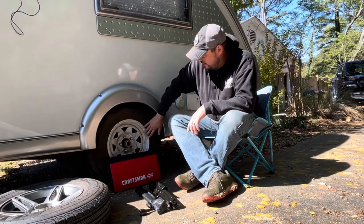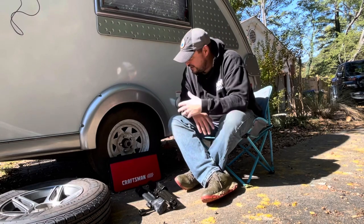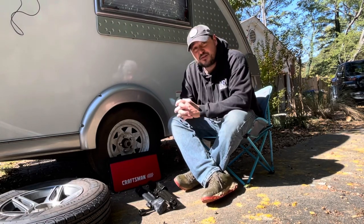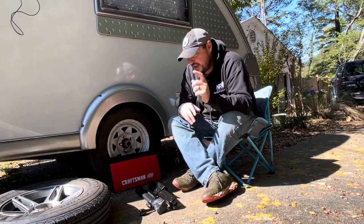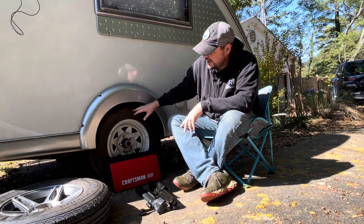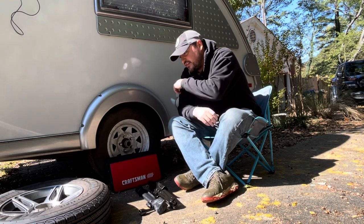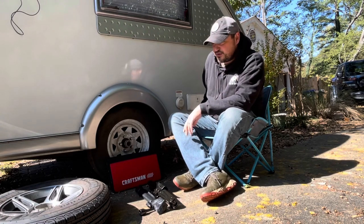This is the spare that goes underneath the camper on the backside here. And it's had the spare on for about a month while I just get everything in order. But I'm about to go on a trip this weekend, so I need to knock this out now. So I've got a brand new tire on the original wheel. And in this video, we're gonna go ahead and take off the spare tire, put on the new tire, and then we'll remount this to the back of the trailer.